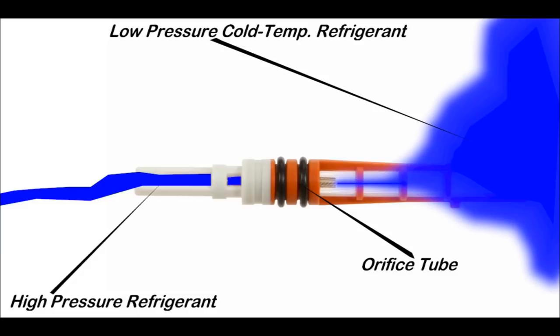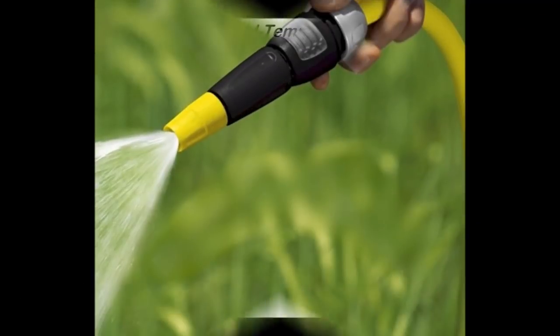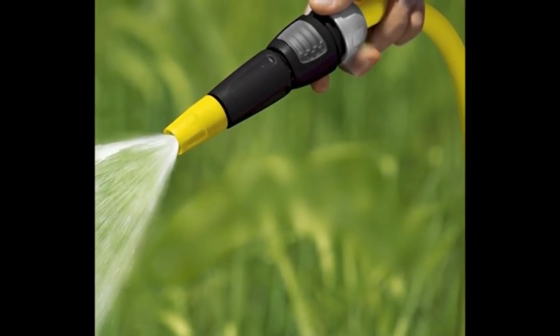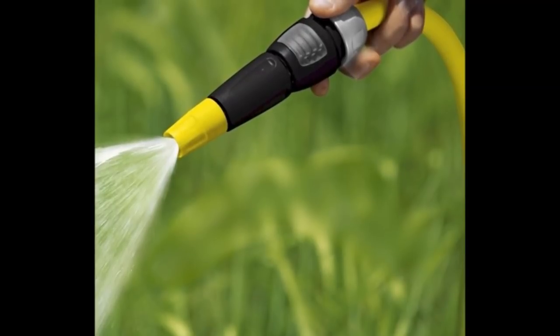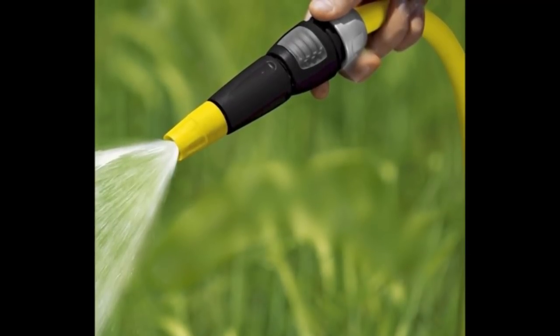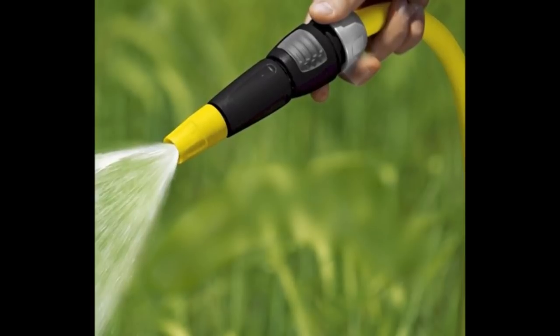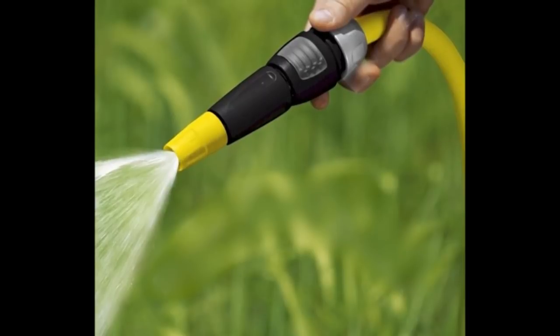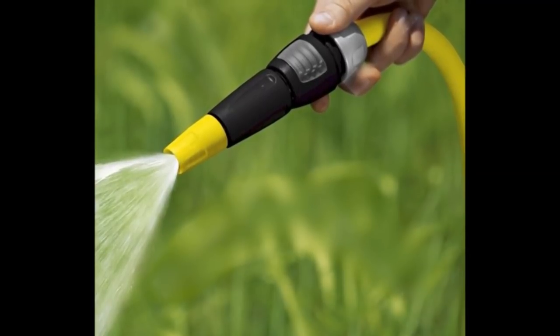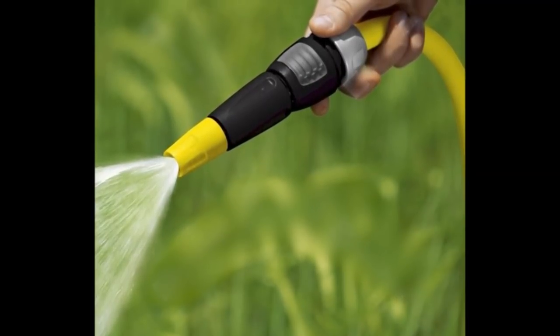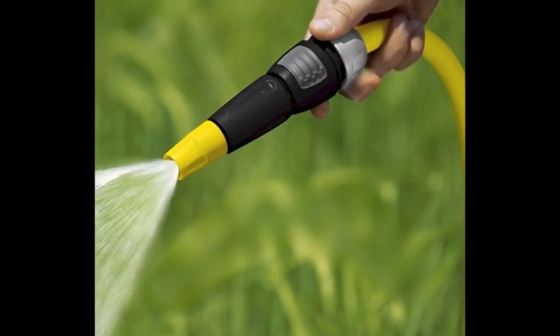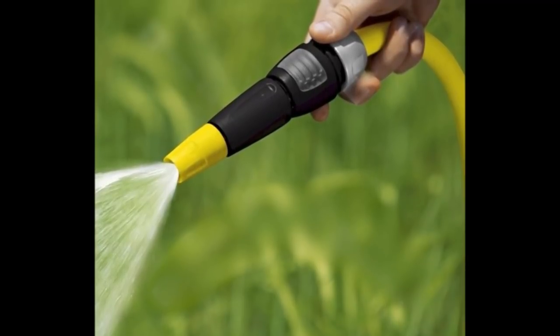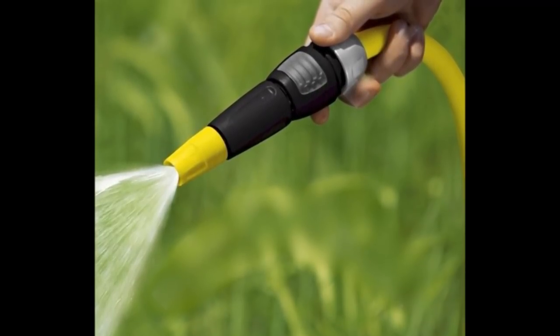Using a water hose analogy, this is exactly what happens inside the after the expansion valve. It's like when you have a hose and you're sprinkling the grass or some plants that you have, the output is high pressure, but it's dissipated. It's like a mist. And that's exactly what happens inside the air conditioning system. Whether it's in your house or it's in your car, it doesn't really matter.